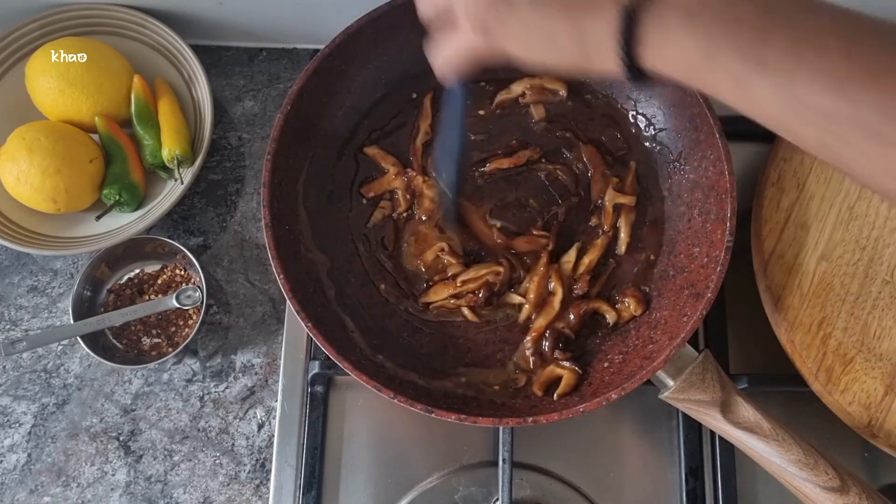You want to eat this really warm so we're ready to serve. In a bowl I've added my noodles, which I'm topping with the mushroom and ginger sauce, making sure I've got all of the lovely liquid. I'm going to finish with a sprinkle of black sesame seeds, and for freshness you can either add chopped green onion or I've used coriander stems. Enjoy immediately.